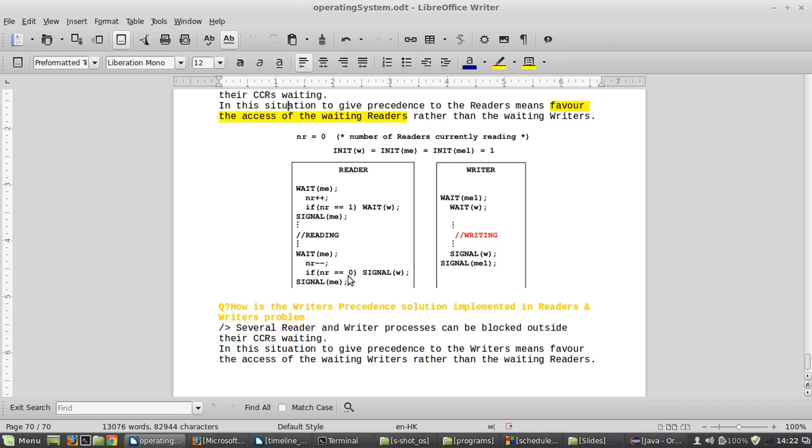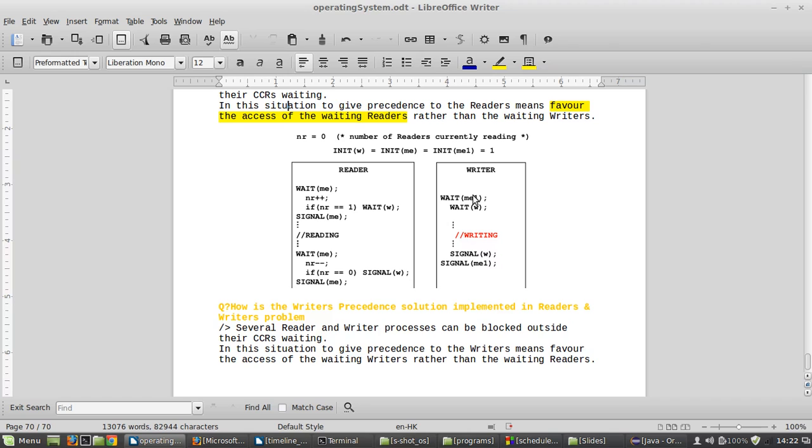Lastly you wait for semaphore ME, then you decrement the counter. This checks whether the process count was 1: after decrementing it goes to 0. If only one reader process was waiting, then you signal out the writer, the signal is received by the writer, and it performs its writing actions. Also you signal out the mutual exclusion.